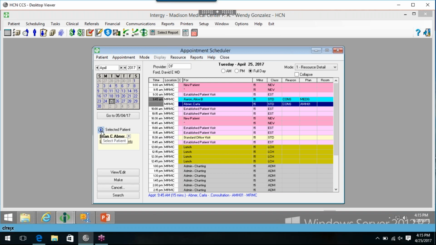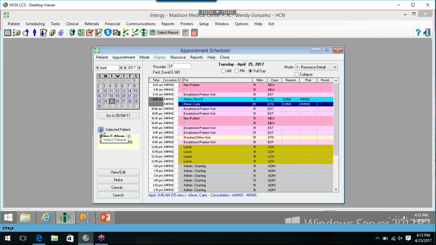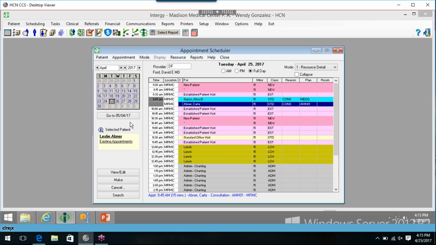So I'm going to go ahead and search for my patient. I'm going to click on the magnifying glass here. And let's say that Leslie Abner is the one we need to schedule. So now Leslie Abner is my selected patient.